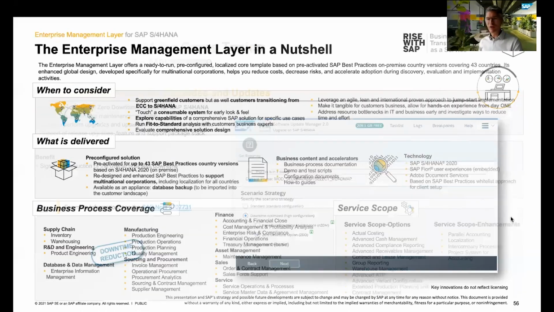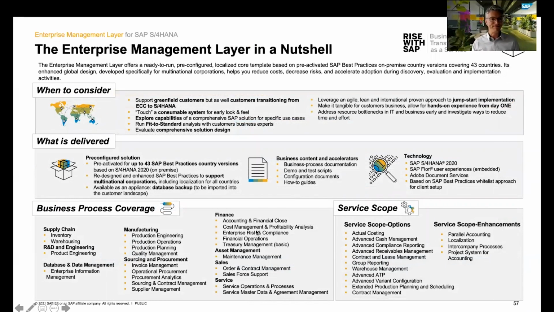And as promised, we quickly go to the next one. The next one is actually a content packaging matter, and this is very important for us: the enterprise management layer. If you're looking for a template to jumpstart and accelerate your own S/4HANA implementation, with a global template designed for large customers operating in different countries, the enterprise management layer is the right thing. The enterprise management layer for S/4HANA offers ready-to-consume, pre-configured end-to-end processes across all lines of business. It includes sample master data, print forms, and detailed documentation.